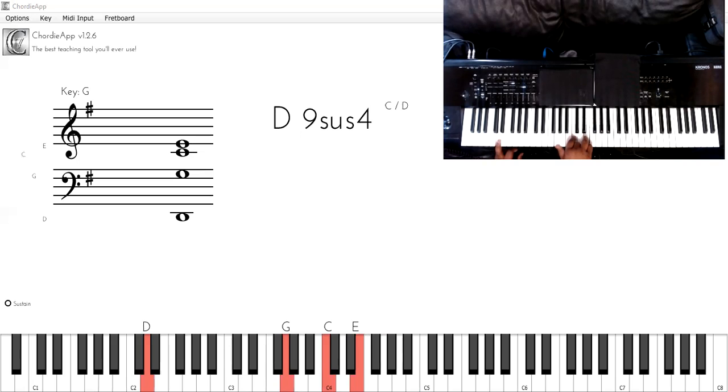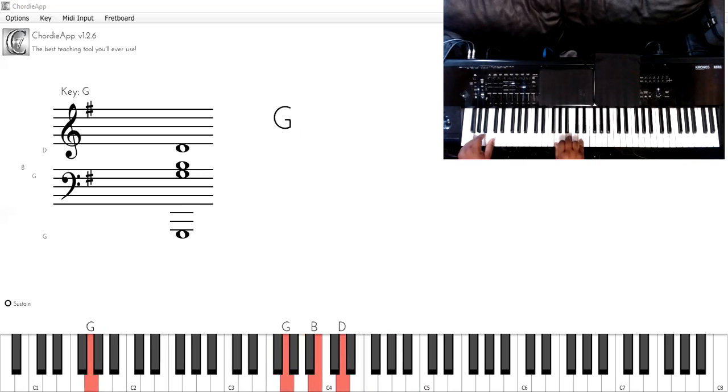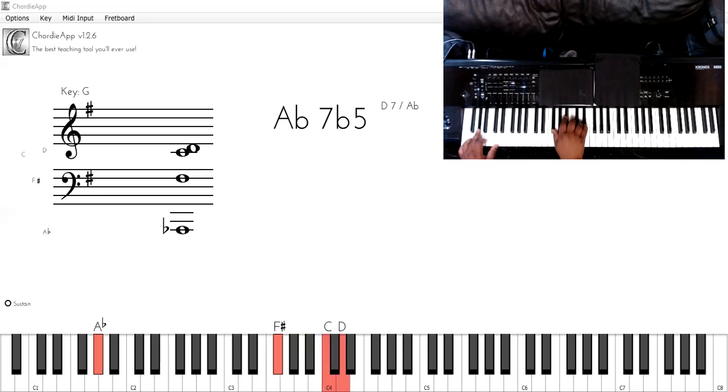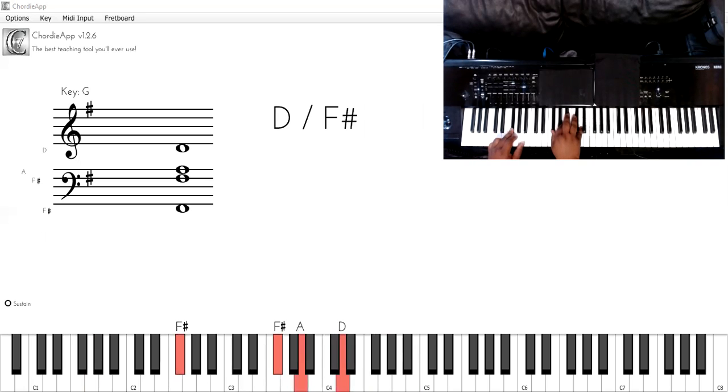And then they go back to the top. Then I use this passing chord to get back to the G. So you got A flat 7 flat 5, A flat, F sharp, C, and D. A lot of crazy chords, y'all. So just bear with me. They'll be back at the verses again. So this is the only time they play this verse with that extra ending.